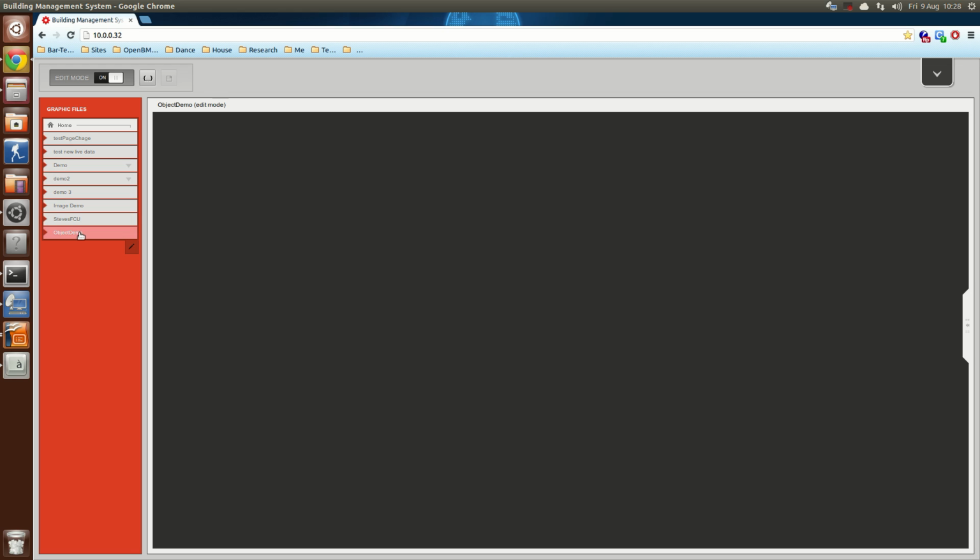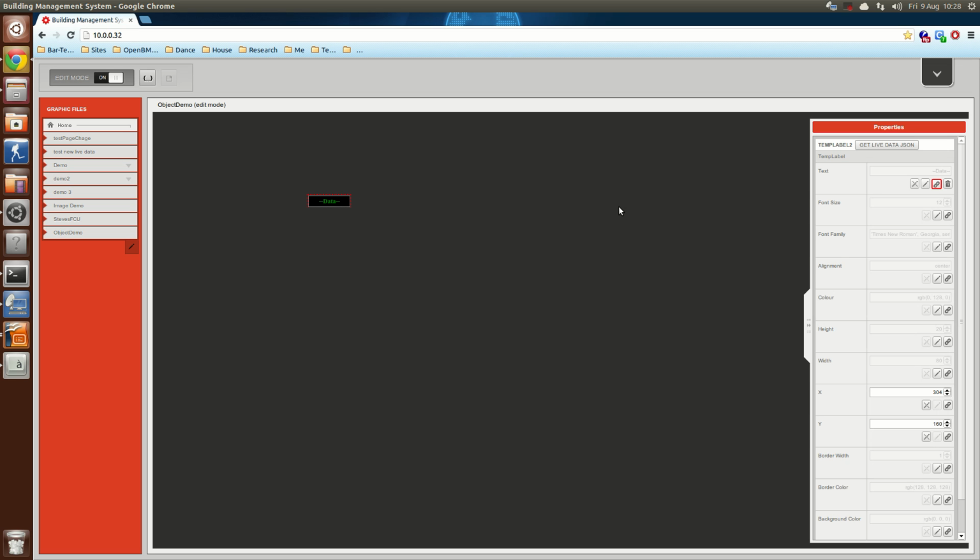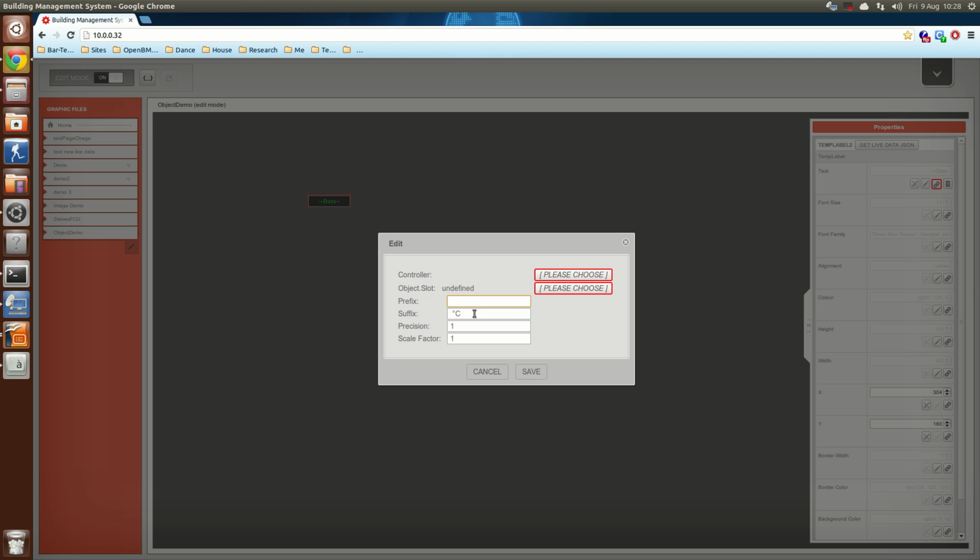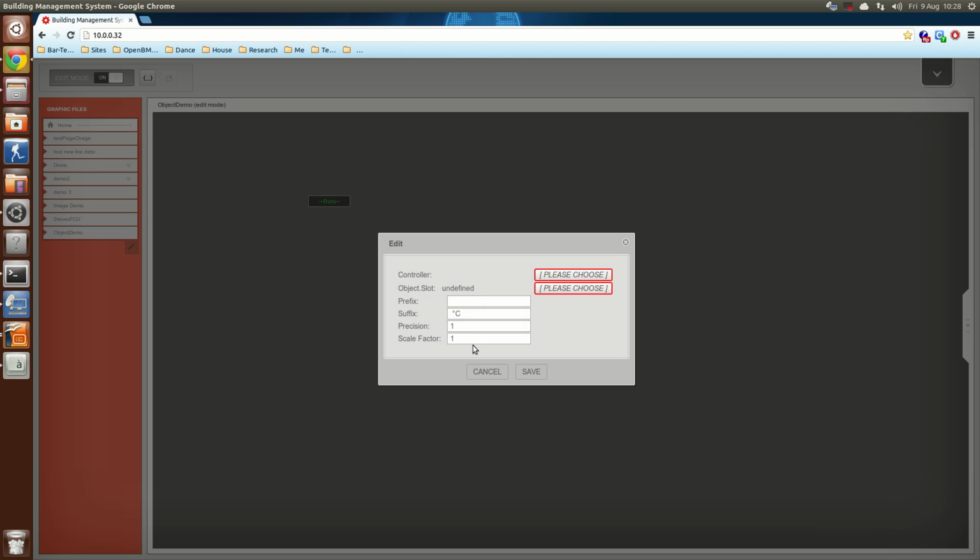Okay, so if we go into our object demo, we have edit mode on. When we right click, we've got a whole heap of different actions and different objects. So these first two are already set up with temperature properties and with percentage properties. If I put on the temperature label, when we click on the right hand side, you can see this red marking around the outside of the link object. If I click on that, you'll notice that we've already got a suffix set up, a precision and a scale factor. So this is for any standard object.